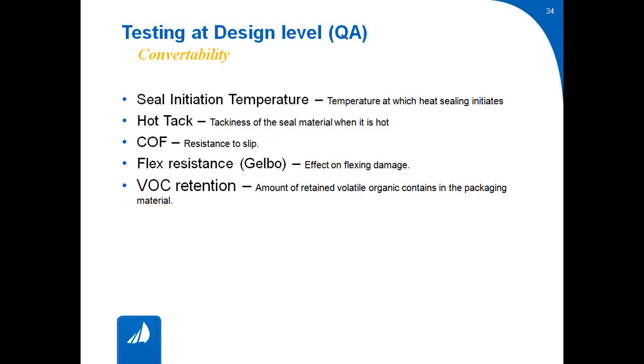Then we go to convertibility. What is convertibility? Now, we have designed and tested a packaging material properly for all those primary needs. Now we have to make a container out of that. How do we make a container? The simplest way is to fold it, join it and close it. The most common way of doing it in the industry is by heat and pressure, because that is the fastest, most assured way of sealing, which is mostly being used.